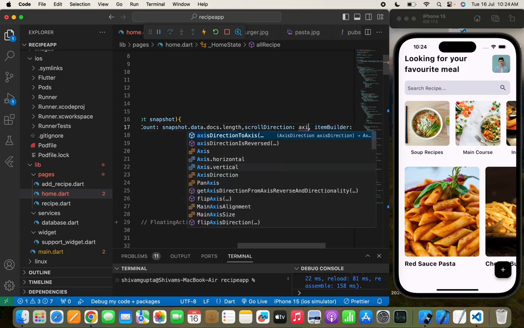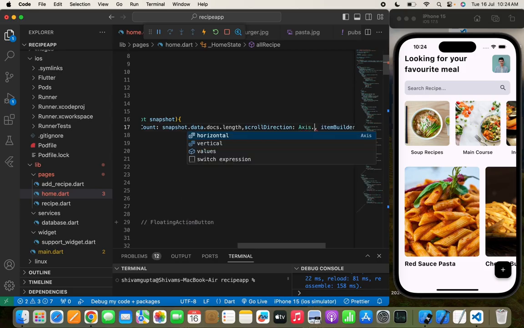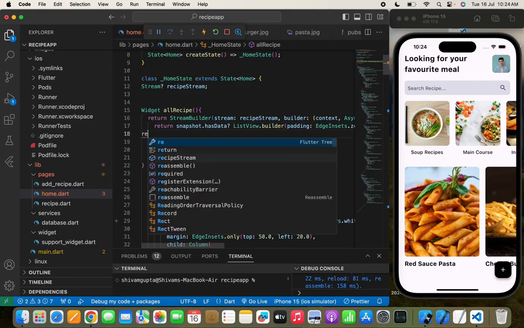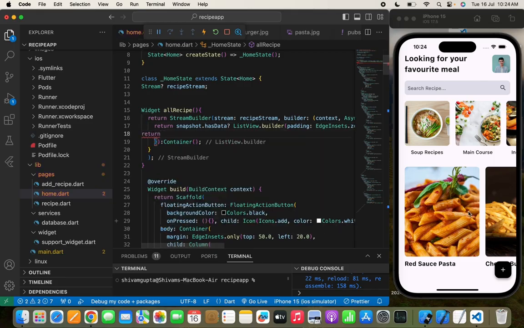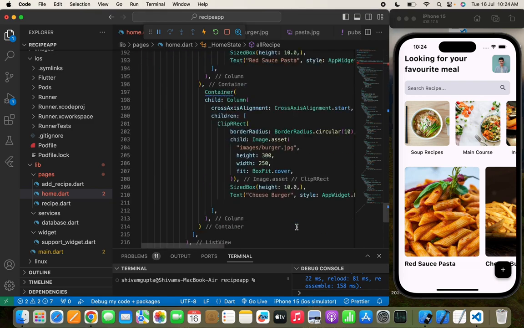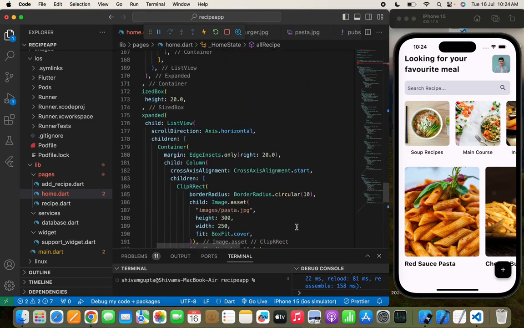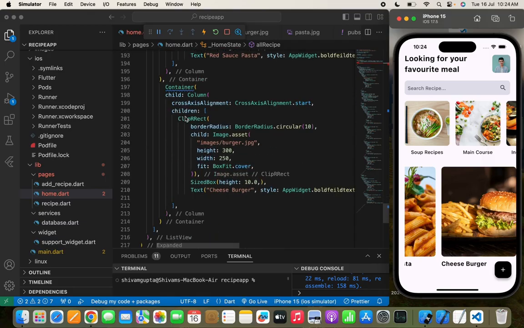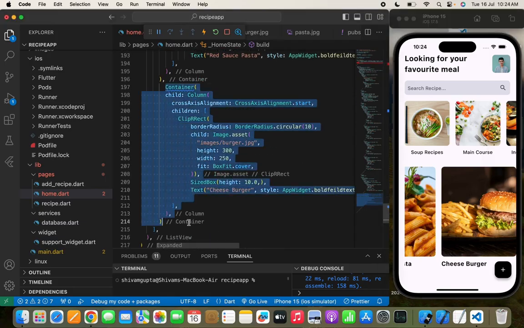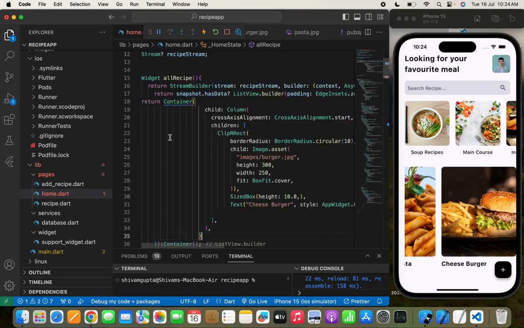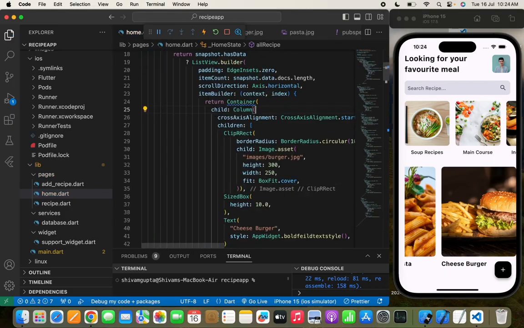So I will write Axis.horizontal. Yeah. Now after this we need to return a container. So we'll move down and copy this cheeseburger container. We'll cut this and paste it over here, something like this. So here it is, and here you can see the container.